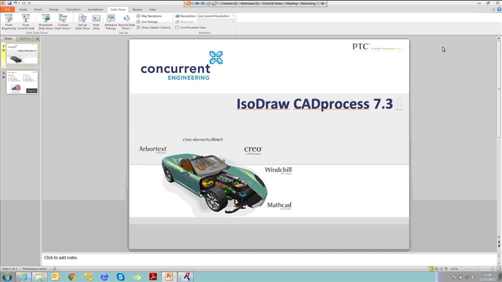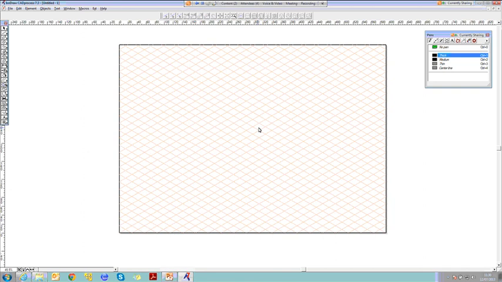Enjoy. Good morning, everyone. So what we're going to look at, as Luke's just run through the agenda, IsoDraw is a technical illustration tool used for technical documentation, used to create the images used within the technical documentation. So the first thing that you're going to notice from the IsoDraw software, so I've opened up IsoDraw, this is IsoDraw CADprocess 7.3.